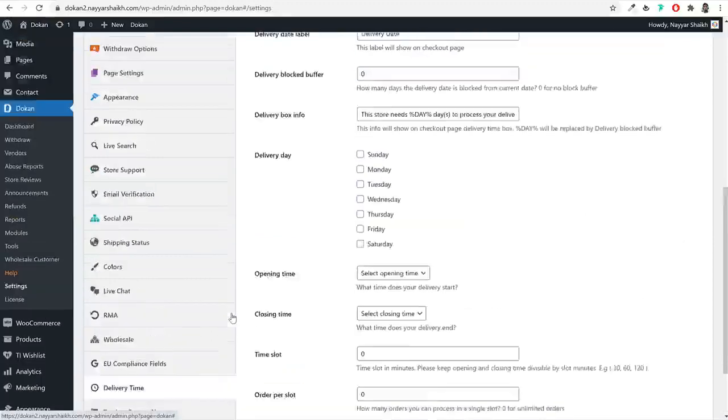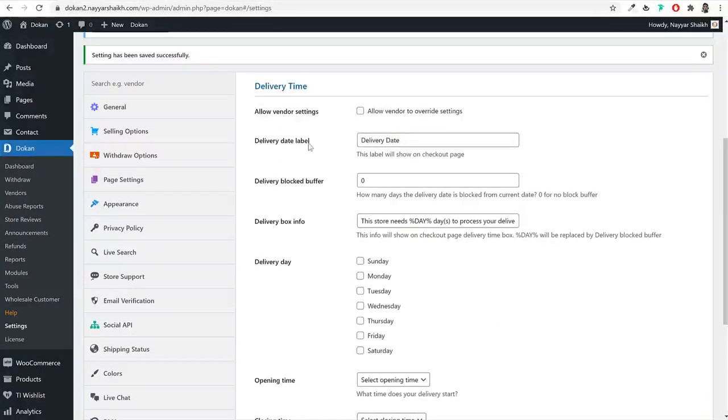Then we have delivery time. Now under delivery time, you can set this option. So you can give some time to the customer for delivery, and there is a whole process for delivery. I'll explain this thing. First of all, you can set a buffer period for delivery. For example, if you set 1 day, then once the order is received, after 1 day, we'll process the order delivery. If you want 0 day, there's no buffer in delivery. Okay, so maybe I'll type in 1 just to show you how this works.